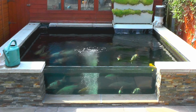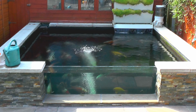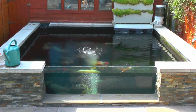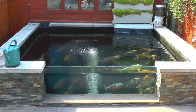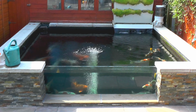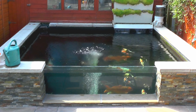I've just measured out 785 grams for the 10,000 litres I've got in the pond, or 2,250 gallons, which is about similar. So I've measured it out in the orange bucket, and I'm going to add it to the water in the green watering can and sprinkle it over the surface. You can see how fast and quick the water mixes round. I'll just enter it into the pond where the water is returning so you can see the sort of circulation I've got.